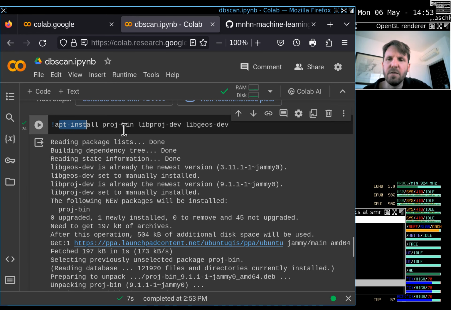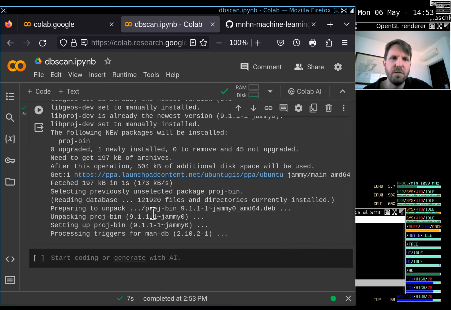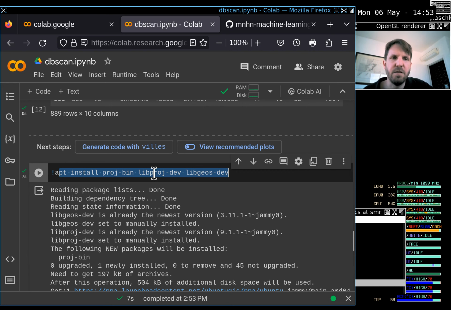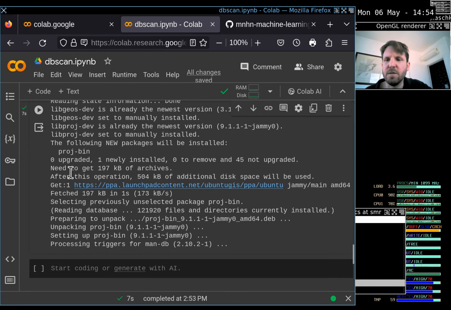Otherwise, you can install this in your Ubuntu distribution on the terminal in the same way, or even run this directly from your Jupyter notebook. If you have a Jupyter notebook environment installed, of course you will probably need sudo rights in order to do this. So you would have to type here basically sudo in front of it and run this in the terminal and give your password if you're not an administrator user. Here in Google Colab it works that easy.